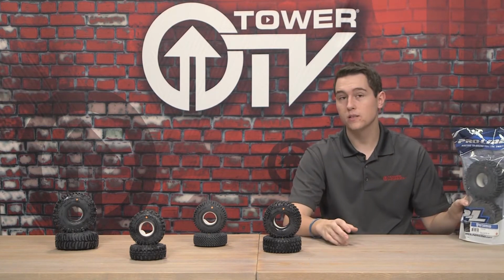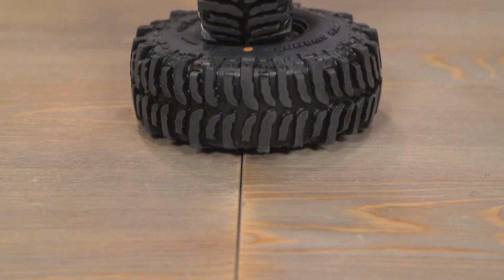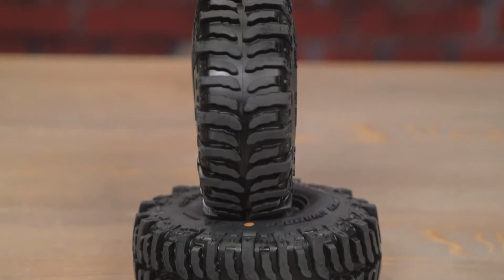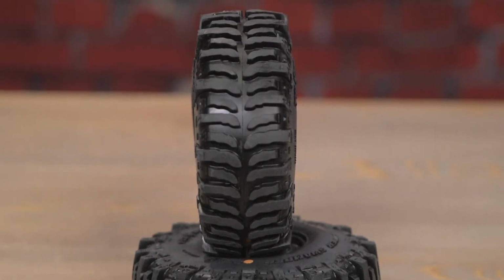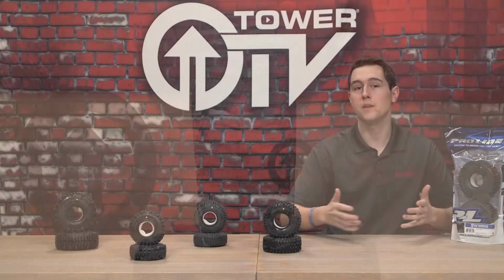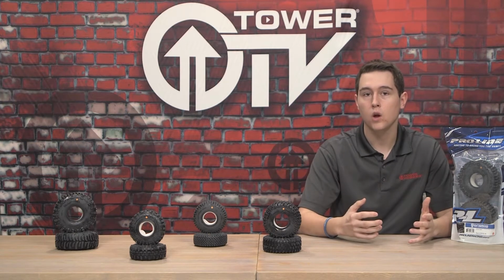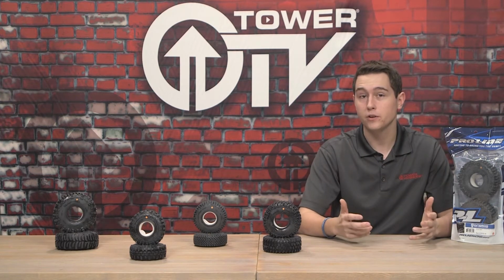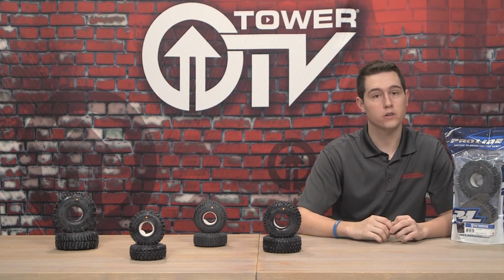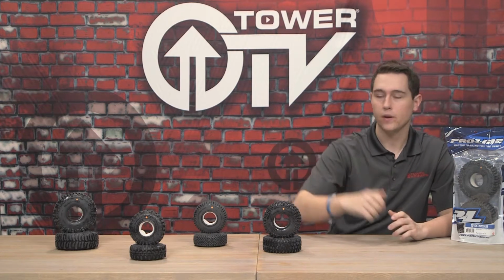This is probably the biggest crawler tire that I've ever used. It's a very big outer diameter, so you have to make sure you have wheel clearance. These would go probably pretty good on the Axial Capra, since the wheels are kind of exposed from the chassis. There's no fenders for them to hit. So any type of buggy type crawler or a mud bogger without real fenders, this would be my go-to tire for that. Definitely a mud bogger tire. Very tall stature. Keeps the chassis high off the ground.